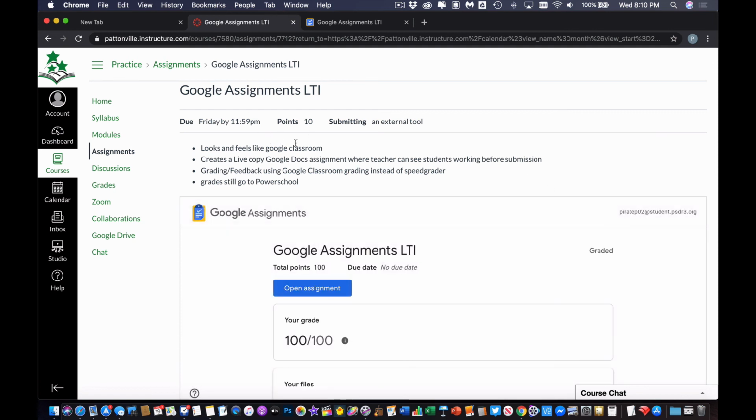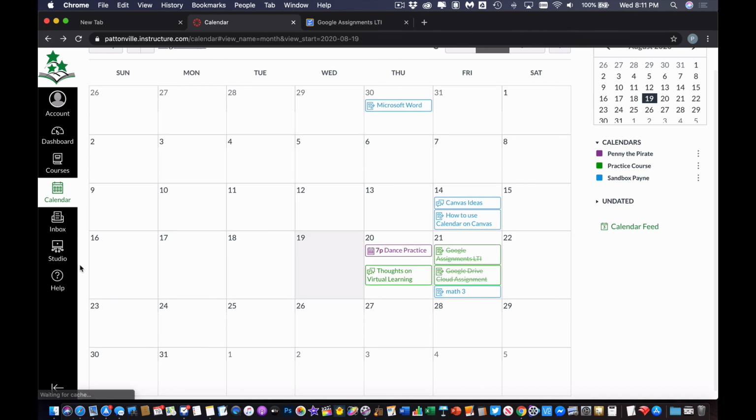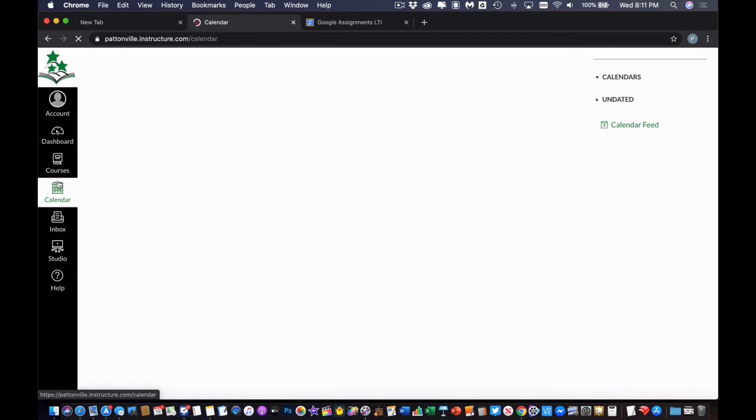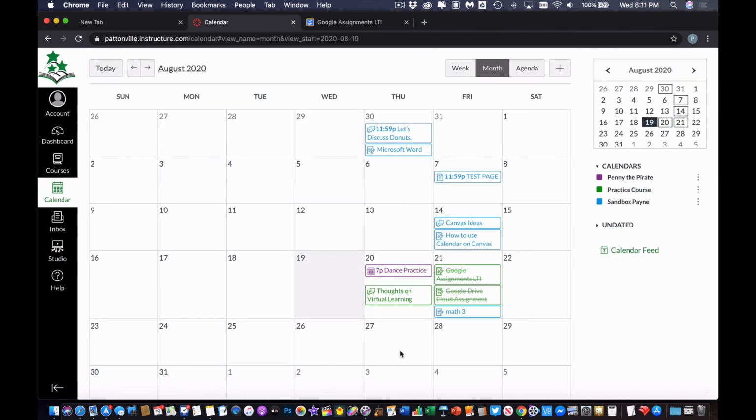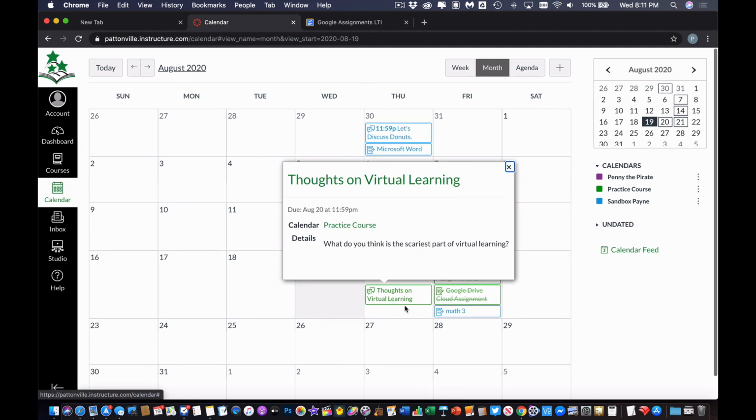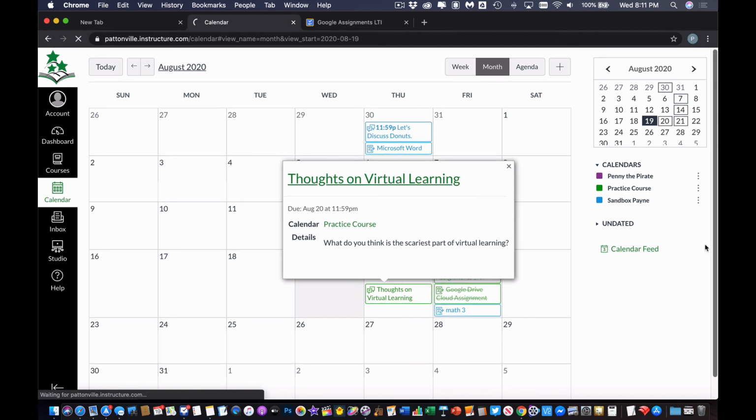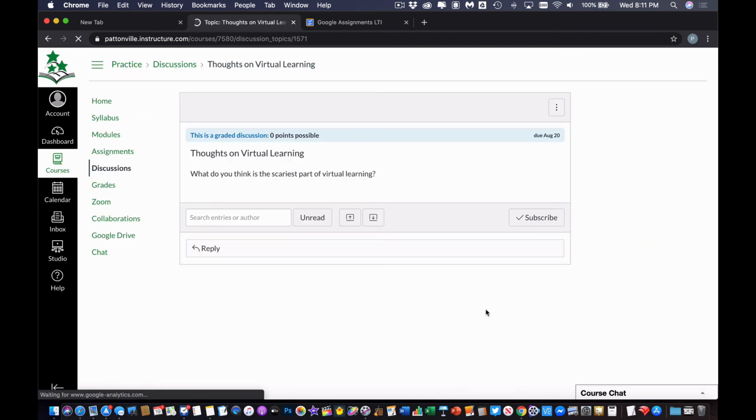So anytime a student is lost, or thinks, hey, I don't remember what that assignment even is, all they have to do is click on their calendar, which is just one button on the side that shows up at every course. When they click on it, they're going to get their combined calendar of everything. They click on the course or the assignment and then the name of that assignment, and it'll take them directly to it. They say, oh yeah, that's what I need to do. I need to complete that. And then they can complete it right here because they're already jumped into that course and ready to go. So that's how you use Canvas Calendar.